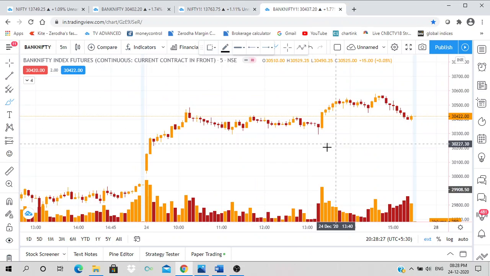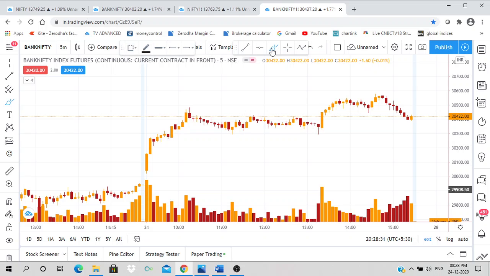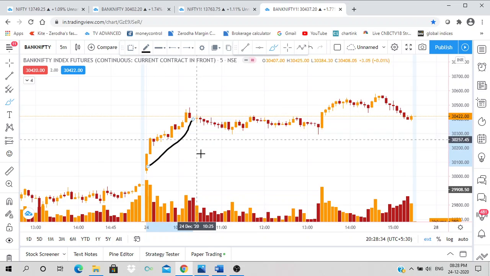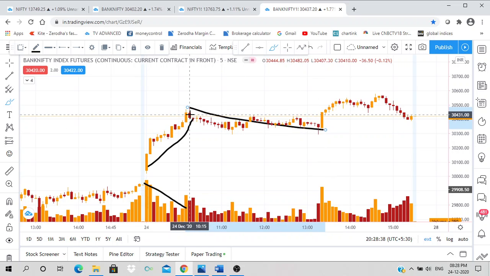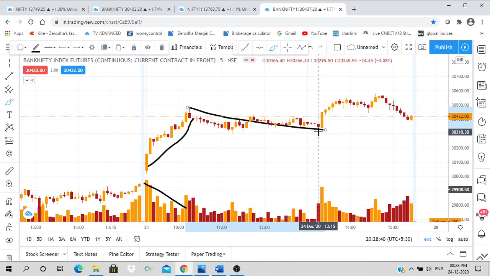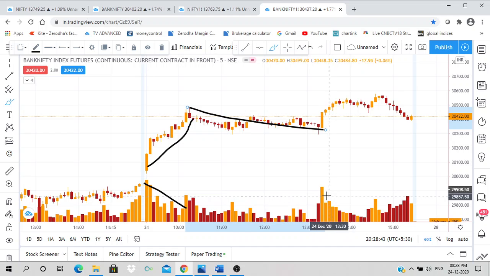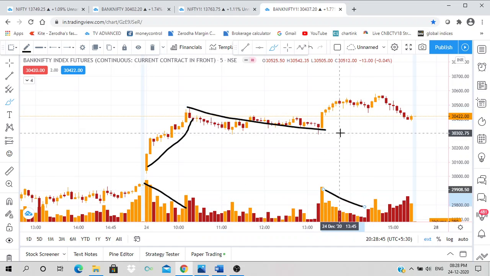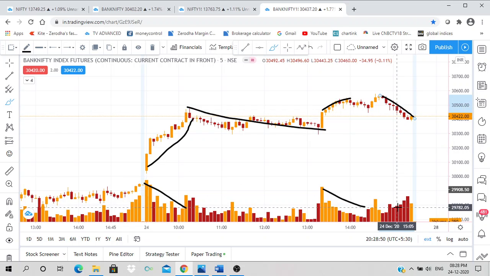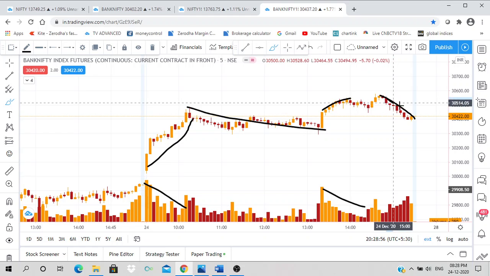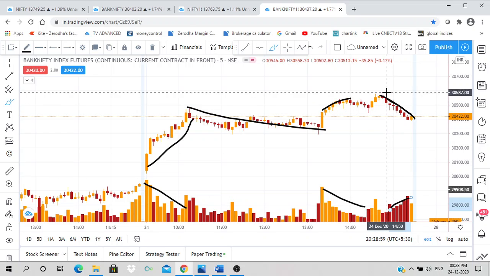And in Bank Nifty, here also the price has increased, volume decreased, so it went down from 1015 to 115. Here also the volume decreased, price increased, so the trend has changed. And if you see here in the closing, when the price is decreasing, the volume increased, so it's a strong bearish market.